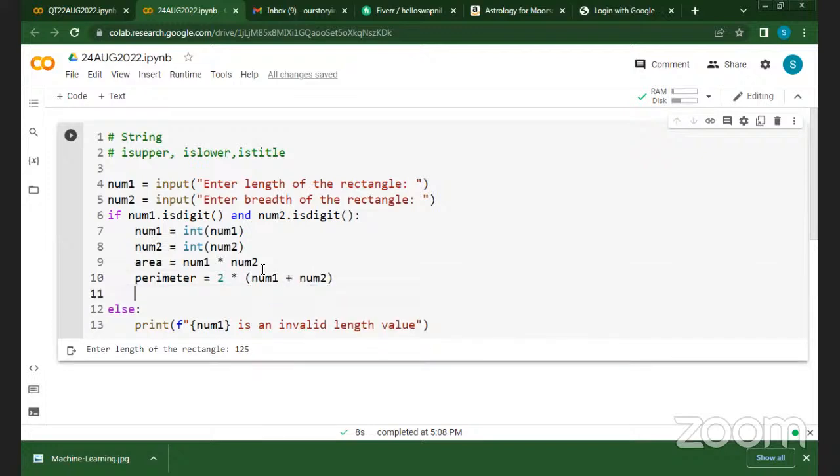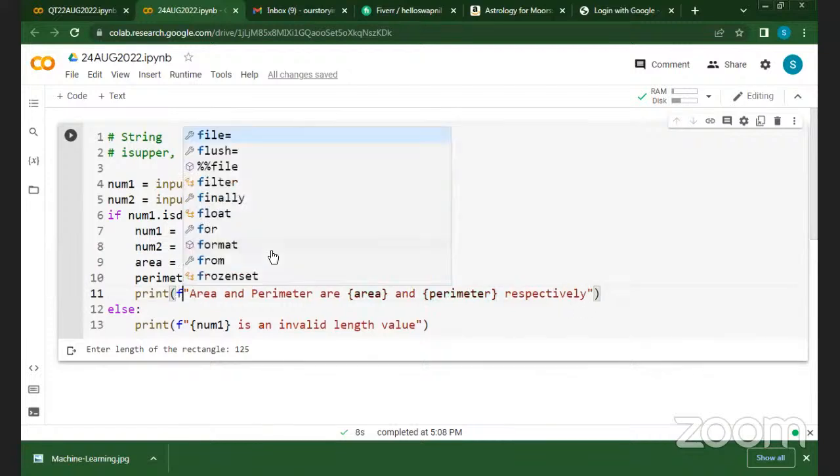And you can print area and perimeter are, and we have to put F here.